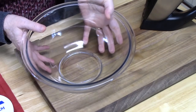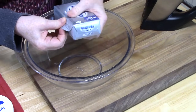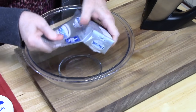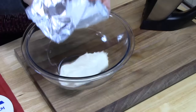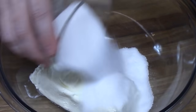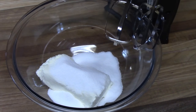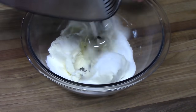Just got a medium-sized bowl. I'm going to add 8 ounces of cream cheese. You want to make sure this is very soft. You can leave it out for about 1 hour. To the bowl, we're going to add 1/2 cup of white granulated sugar. I'm just going to take my electric hand mixer. I'm going to beat this until it's nice and creamy.